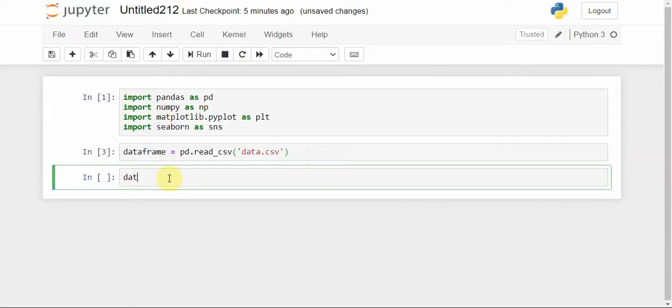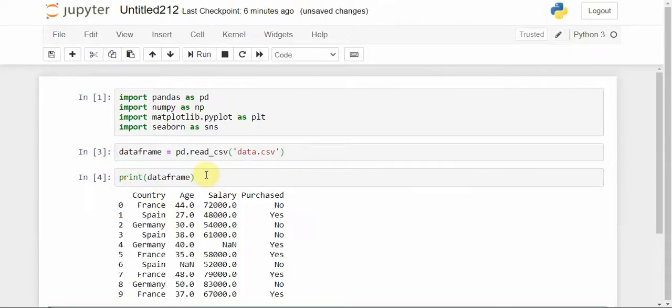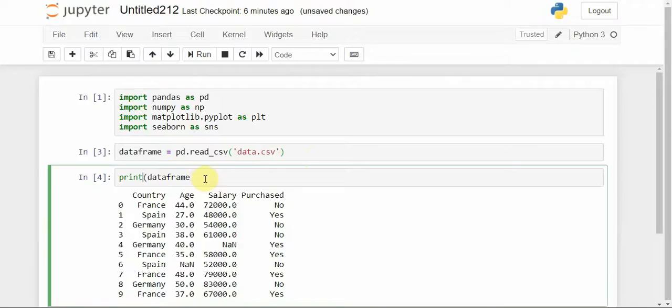Now let's print out this data frame. In this Jupyter notebook, we don't have to type print like this. We can type just the name, but in this case the data will appear clumsy like this. So in Jupyter Notebook we may or may not type it, but over here we'll have to type it. All right.